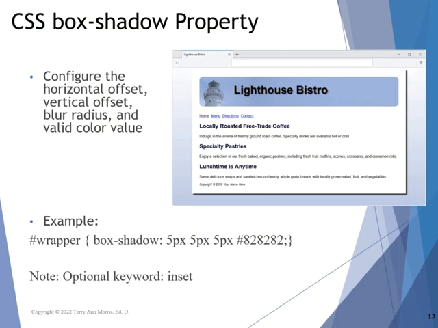CSS box shadow property. The box shadow CSS property adds shadow effects around an element frame. You can set multiple effects separated by commas. A box shadow is described by X and Y offsets relative to the element, such as blur, spread radius, and color. If a border radius is specified on the element, the box shadow takes on the same rounded corners. More examples will be provided in the code.